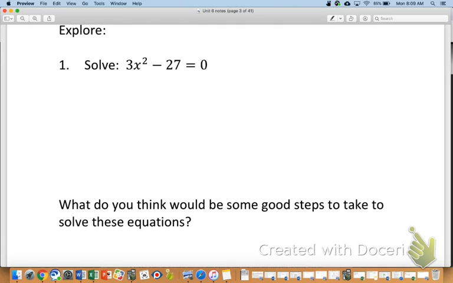There are going to be other ways that we could solve equations like what we just did. In certain circumstances, factoring is going to be good. Other circumstances, factoring is probably going to be the least efficient, or maybe not even possible. So there might be some other possibilities. So what I'm wondering is if you guys could do this, I wrote the word explore here, I just want you to mess around with this a little bit and see what you think. My challenge to you would be this: can you solve that without factoring? Can you solve that using some other line of thinking?